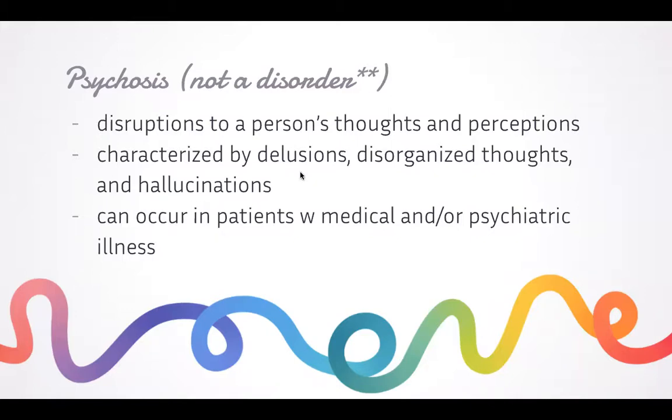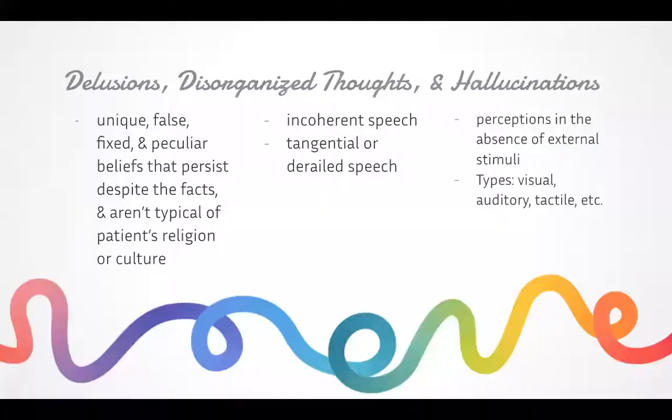So next, we're going to talk about delusions, disorganized thoughts, and hallucinations. So delusions are defined as fixed false beliefs that conflict with reality. Despite contrary evidence, a person in a delusional state can't let go of their convictions. Delusions are often reinforced by the misinterpretations of events. And so many delusions also involve some level of paranoia.